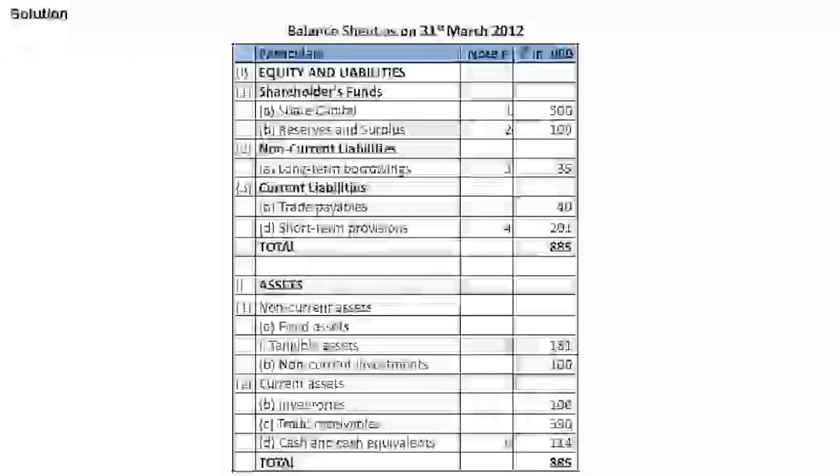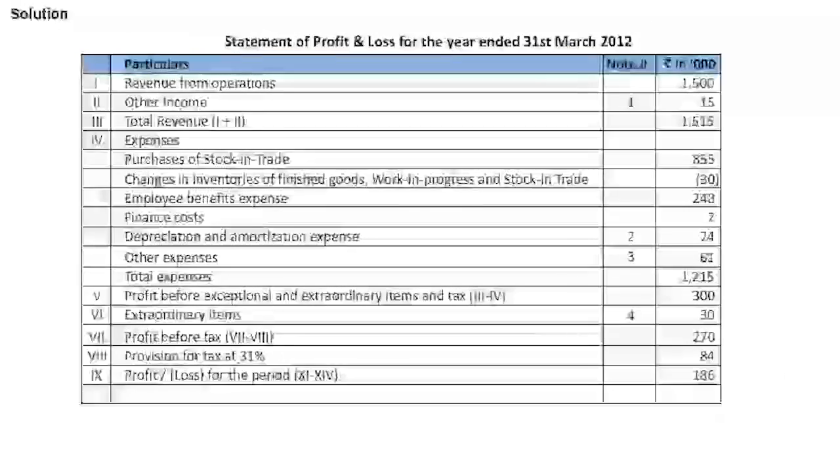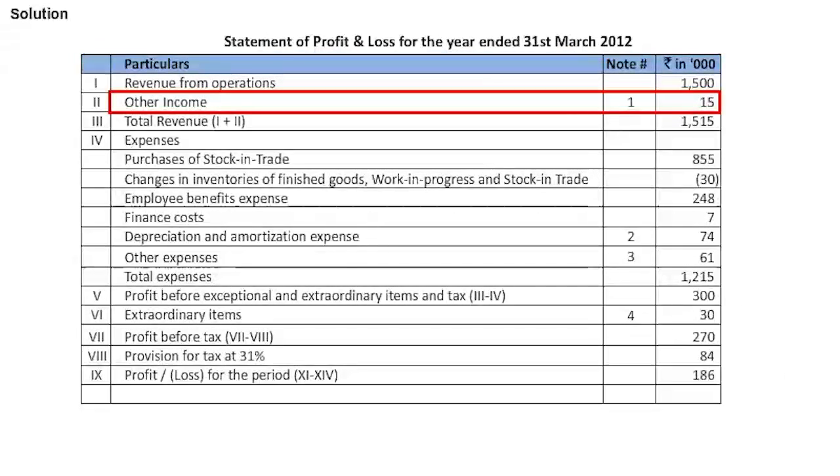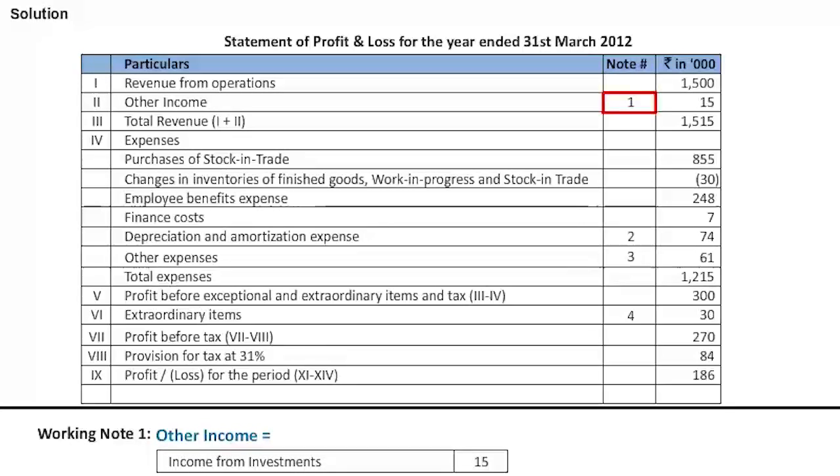Investments 100, part of the balance sheet. Non-current investments 100 in your non-current assets. Income from investments will be part of your other income in the statement of profit and loss. Wherever necessary, please make sure that you are showing the details in the form of note numbers. For example, just by looking at other income, nobody will get to know what this other income is for. So even if there are no multiple amounts, but just a single amount, you will still have to show it in the notes so that the users understand what this 15 is for. So in this case, you will show note number 1, other income from investments 15. Okay, so then the user understands this is income from investment.